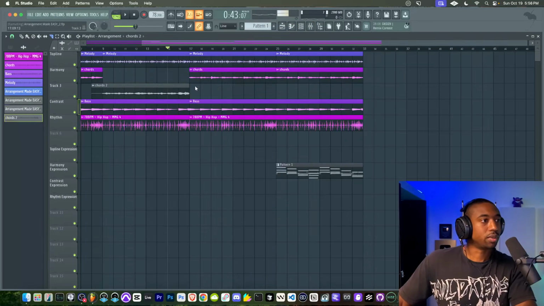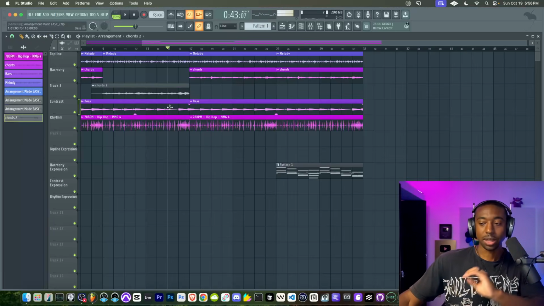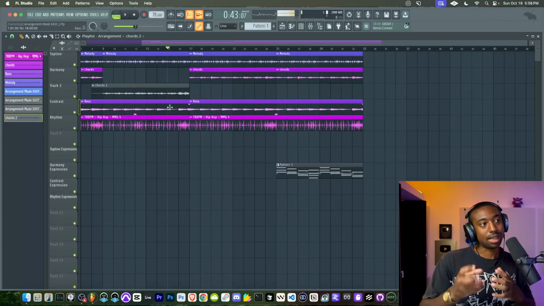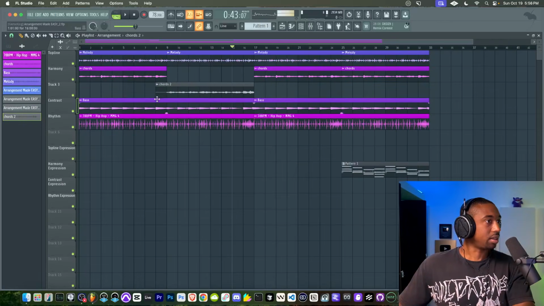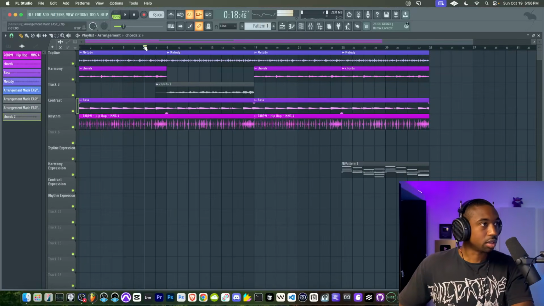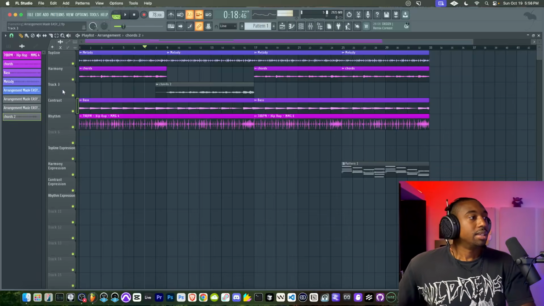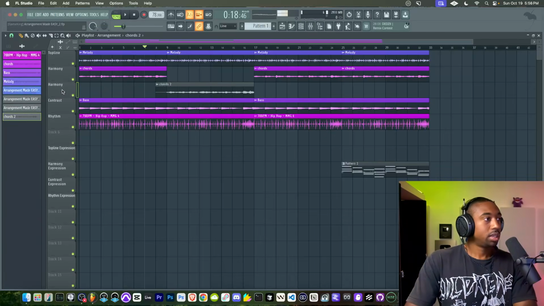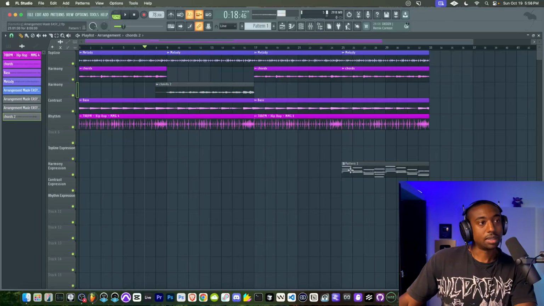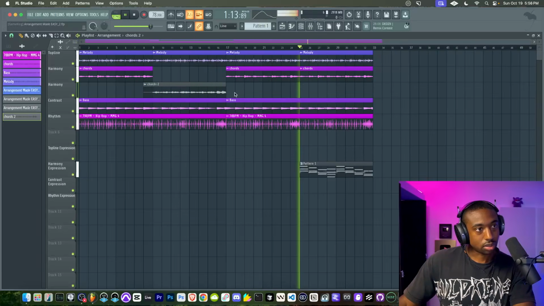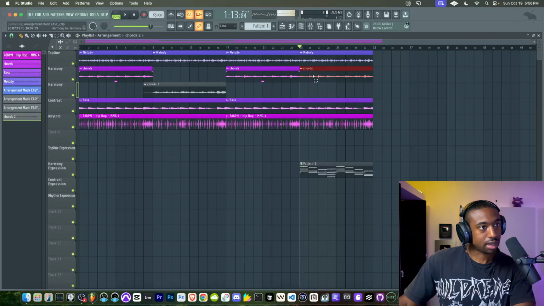Okay, so now we have two similar things playing the same exact chord progression, but they're played slightly differently. That small change allows us to arrange it because now it's a new puzzle piece. So you have to think in terms of the intent of a sound, where it goes, and how many puzzle pieces you have. Now this expression layer sounds out of key with that chord progression because it has to be these chords.